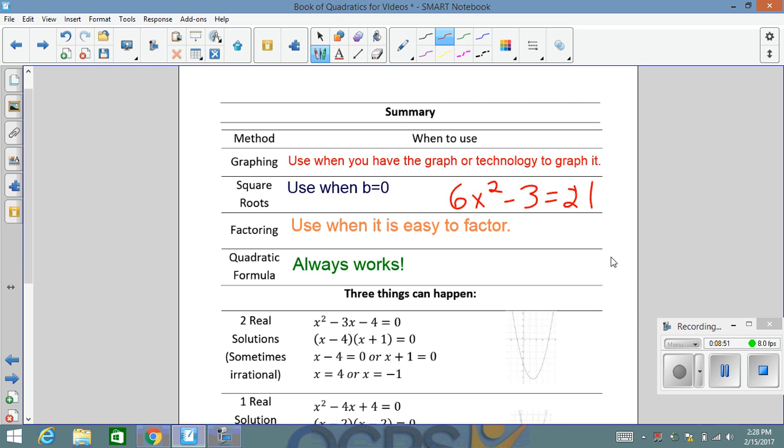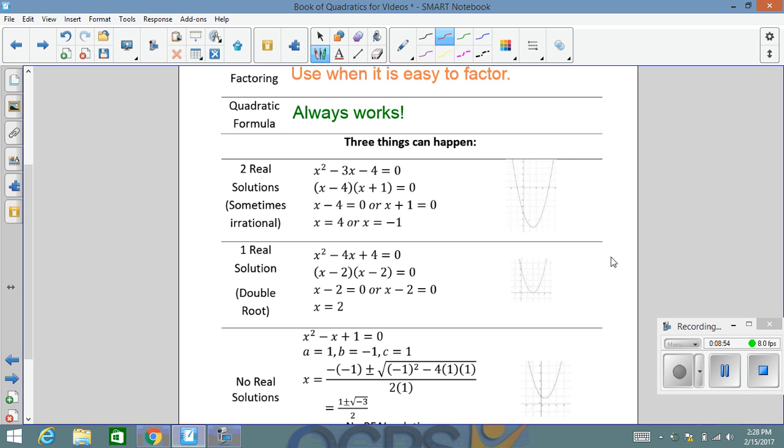Remember, one of 3 things can happen to us. We can have 2 real solutions, and I'm actually going to look at the graph over here. I did the work. I solved this one using factoring, but what I want to point out on the graph, I've got 2 x-intercepts, 2 roots. I have 2 answers there. They're both rational. Sometimes they'll be irrational. You'll get that 0.79321, right? You'll get the square root that you can't take the square root of. You can also get what's called a double root, where you get one answer. Really, you get the same answer twice. That's going to happen when your vertex is on your x-axis.